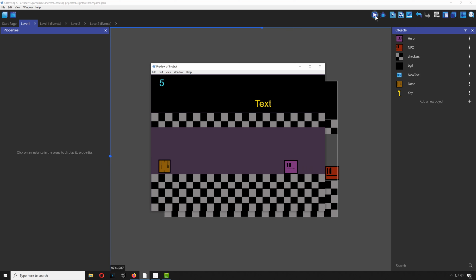There we go. You could probably pop the inventory here and click on the key, and then the gate will open, that kind of thing. Alright, so that's local variables and that's global variables.